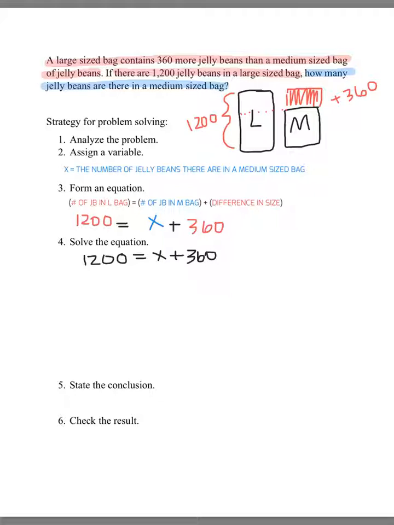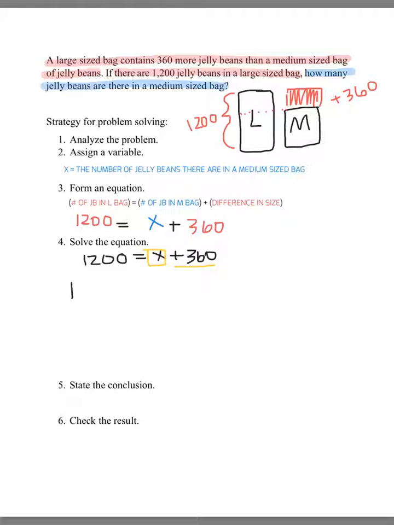What it means to solve an equation is ideally we want to isolate the x variable. So we want to get it by itself on one side of the equation. So the goal is to isolate this variable right here. It is on the right-hand side of the equal sign. What else is on the right-hand side of the equal sign is the plus 360. So if we want to get the x by itself, we have to eliminate this plus 360 that is on the same side. So we're adding 360 to x. The opposite operation of addition is subtraction. So we're going to have to subtract 360 from both sides.